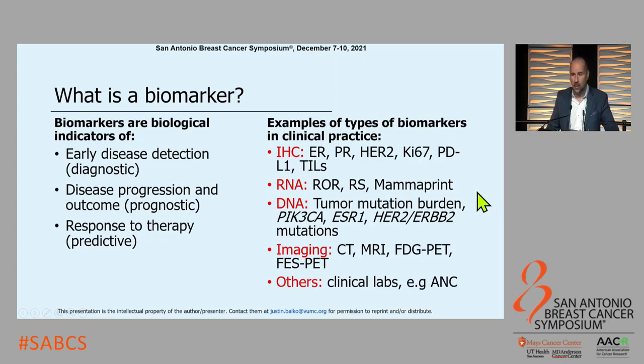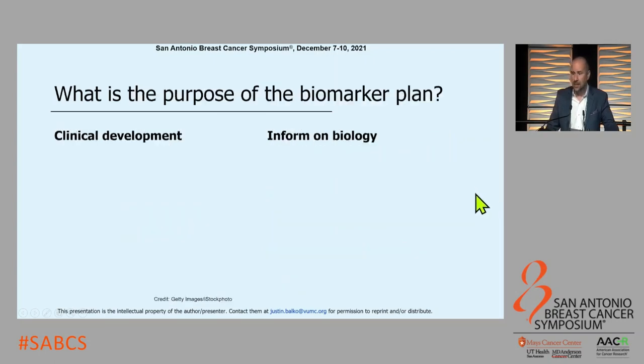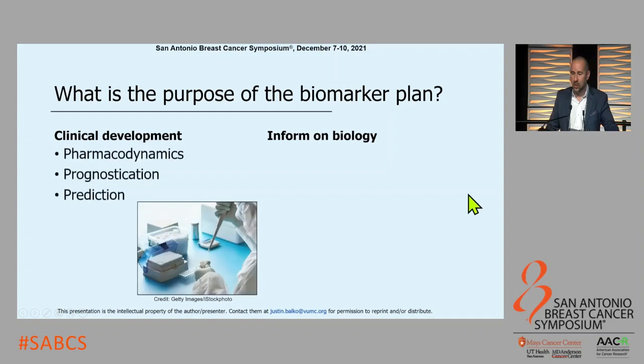So what's the purpose of a biomarker plan, particularly in thinking about early phase clinical trials and some later phase clinical trials? Certainly there's an aspect of clinical development. In an early phase clinical trial with a new agent, we might be thinking about using a biomarker as evidence for pharmacodynamic activity of a drug. For instance, inhibition of ERK or an element of the MAP kinase pathway, showing that our MEK inhibitor is working in the tumor microenvironment, or even sometimes in peripheral blood samples.